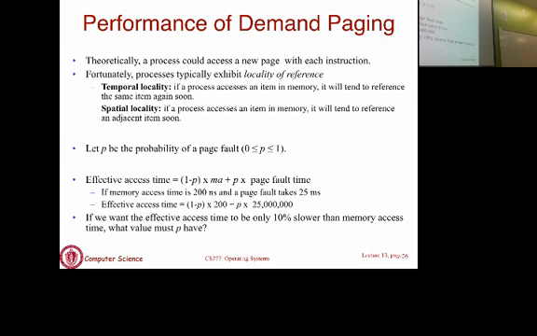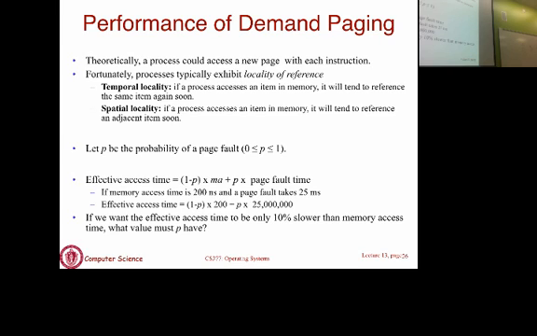Before I present the analysis, we'll try to see why in reality you won't actually see a significant performance slowdown. The performance slowdown will be slight. And this is because processes exhibit what is called locality of reference. There are two kinds of locality of reference, what's called temporal locality and spatial locality. Temporal locality simply says if a process accesses page I, it is very likely it will access page I again in the near future. Temporal locality is locality in time. You access a page, you are very likely to access the same page in the near future.